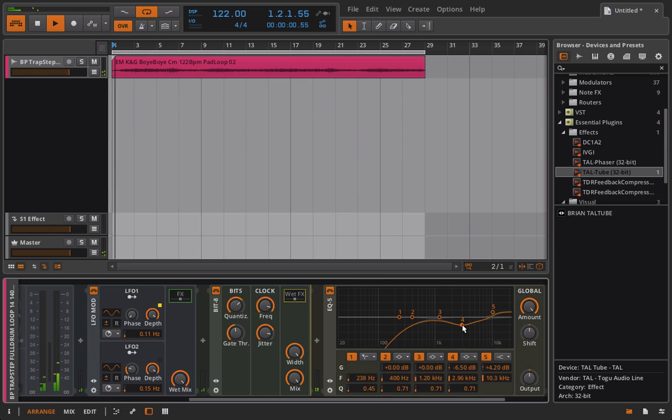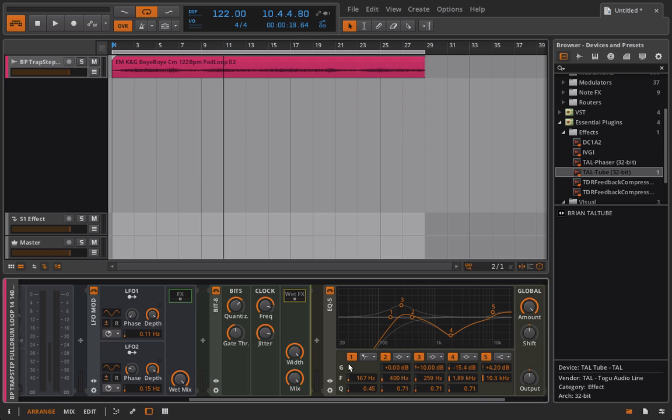So for right now, let me actually make a little bit of a boost in one of these regions. Okay, so maybe something like that.